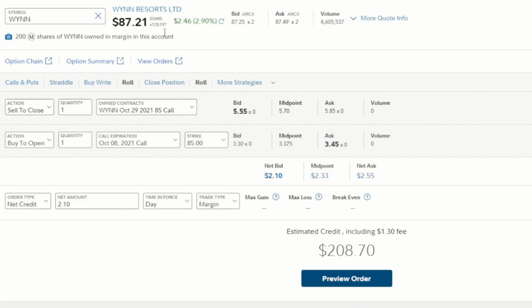And let's not forget either, if it just maintains its current price of $87.21, then on Friday of this week, if I wanted to sell to close, it would have $221 of value, right? So I'm kind of taking off some of the risk, but I'm shortening my time span here of where I can actually make a profit on this. So again, just one more way to illustrate how you can play around with options and how flexible they are. Any questions, let me know.